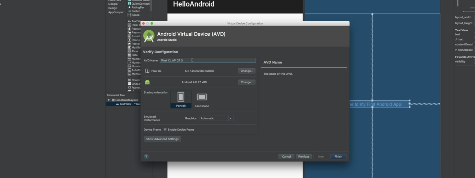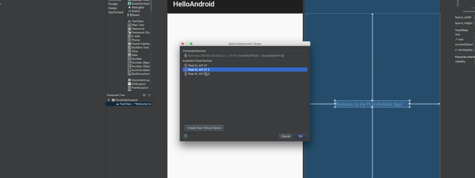And then you can give it a name. I already have 2 of these defined, so it's putting in number 3 at the end, which is fine. I'll just leave the default name, and I leave the default for everything else, and I'll click on Finish, and it's now added this to my list of emulators.